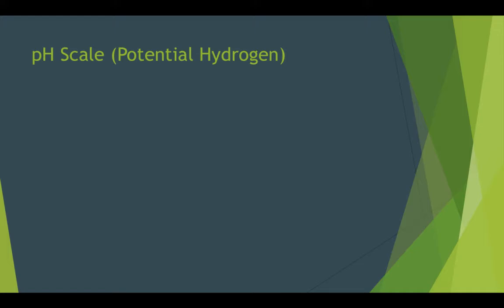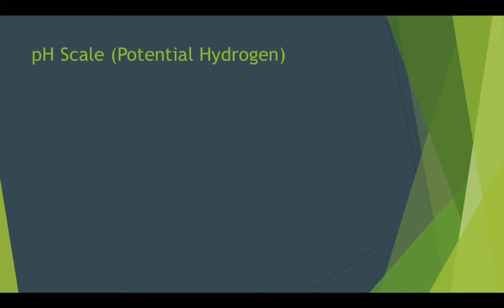So a lot of times when we talk about hydroxide ions, what we're saying is just a lesser amount of hydrogen ions are being produced. Okay, so I know that can be a little confusing, but like I said, in terms of bases, just less hydrogen ions are being produced. In acids, then, more hydrogen ions are being produced. Okay, so you guys might see that on one of the review worksheets, and it's just important to note, and that might help some of you guys understand the information a little better.